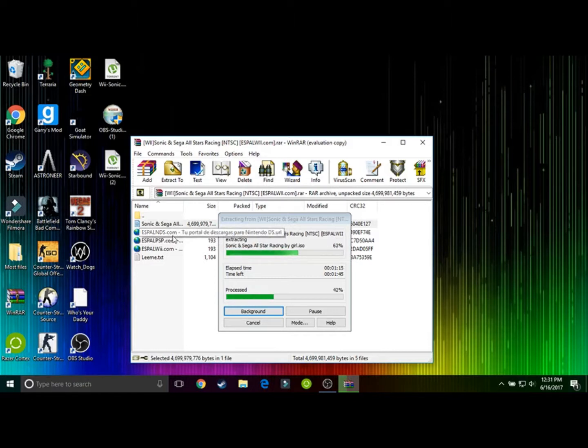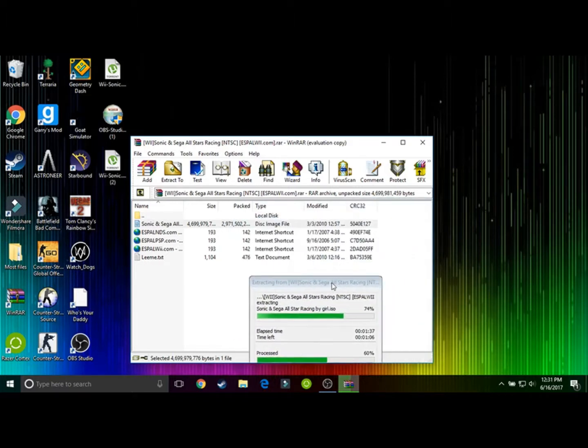So these are the people whose websites they've used to help create this, and then these are the keys back here where it says CRC32. That's the key. It's usually the N one. I'm not always sure it says CRC32, but usually it has the key back here, and sometimes where it says type, there might be a key next to it. Like, see where this says disk image file, next to it could be a key. And so modified, this is the year that it was put out there.